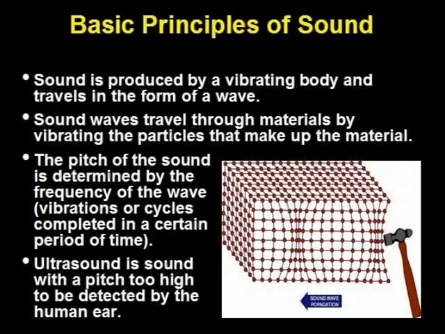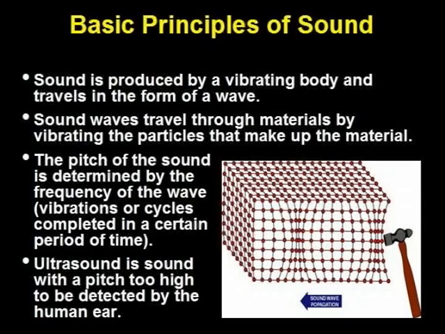Sound is a traveling wave of vibrations in a material. The material can be a gas, liquid, or solid. The individual particles of the material vibrate to transmit the sound. The pitch of the sound is the frequency of vibration, number of cycles per unit time. The human ear can hear frequencies up to about 20 kHz, 20,000 cycles per second.